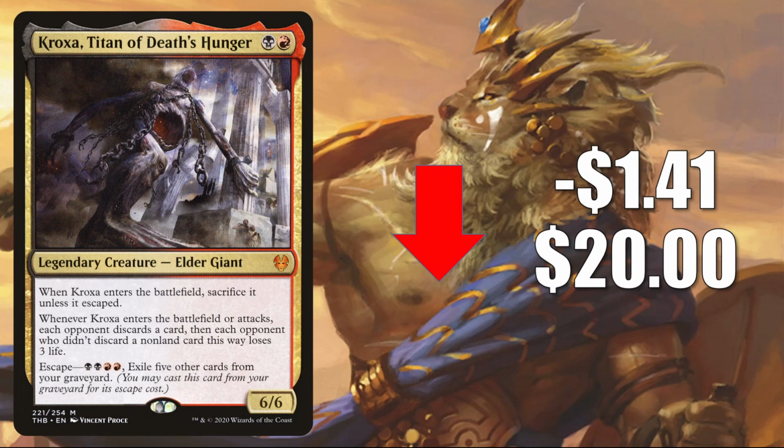Kroxa, Titan of Death's Hunger is number 1, going down $1.41 to $20. So again, I think there's some people that are a little nervous right now about these more expensive cards coming off that banning. We'll have to see where the meta goes, but this has been seeing play in Rakdos Lurrus and more places there.